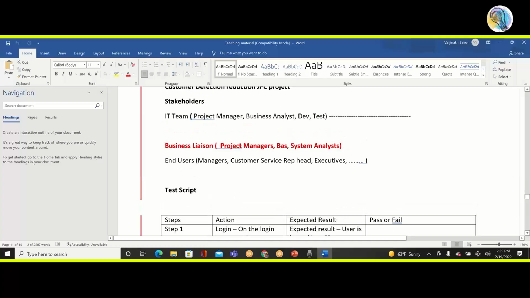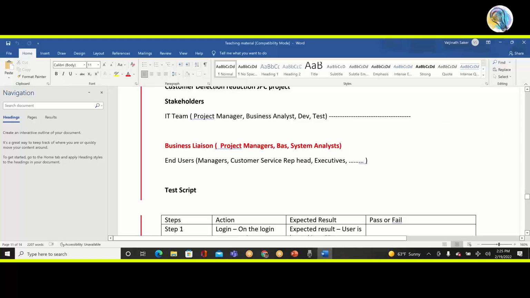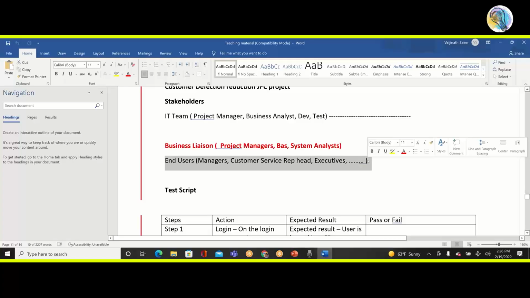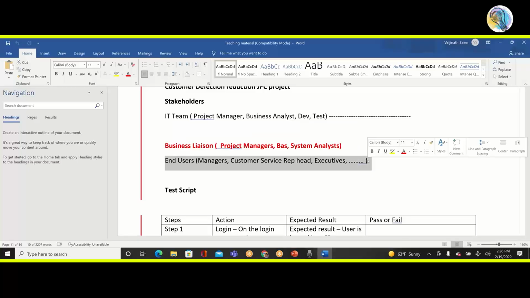And apart from that, this is the important part that most BAs who come into the market might not be aware of. There might be a business liaison present. So who's the liaison for IT? BAs are the liaison for IT. Likewise, there is a business, right? Projects are an interaction between business and IT. Even in a company like Morgan Stanley, there are going to be 5 or 6 business-based members who are high-level staff, and then there's going to be IT. The business will give the requirements, the IT will deliver the requirements, right? Now, BAs are the liaison.